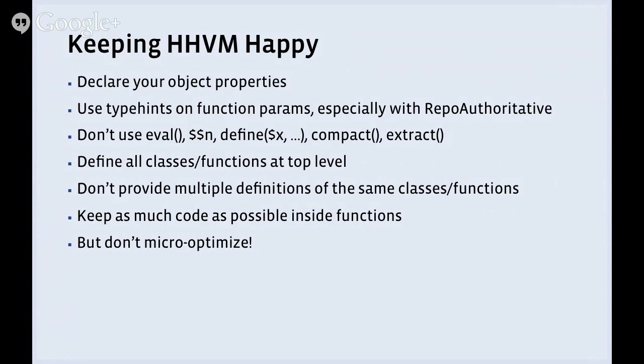And then define all your classes and functions at the top level. So this goes back to what I said earlier about how in PHP you can define a function inside an if statement. So you can say if foo, then function x, blah, blah, blah, else function x, something else. And we don't know which way that if statement is going to go. And so until we actually run the code, if someone calls x later on, we won't know which x they're actually going to call. And one thing you can do to avoid this is define all your function classes at the top level unconditionally. And if you give them all unique names, then that will help a lot. Since we know that if you're calling a function x, and there's only one function x in the code base, we still have to make sure that you actually defined x, but we know that if it is defined, it's going to be this one specific x.